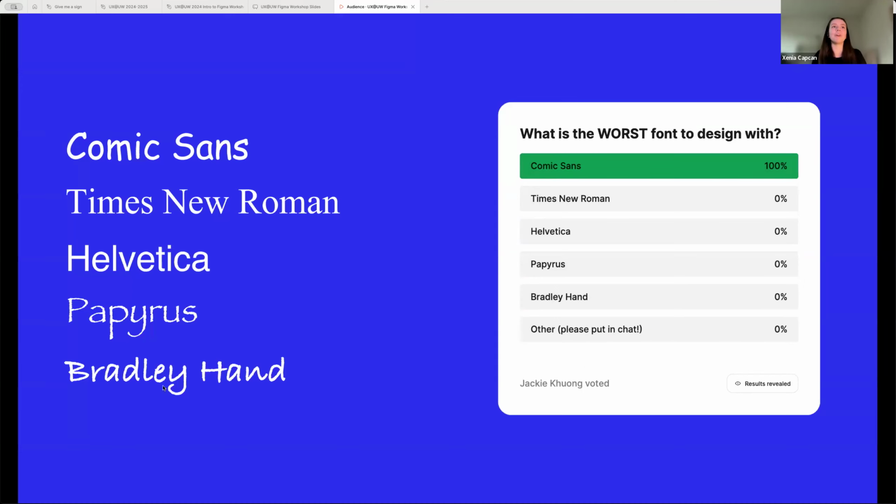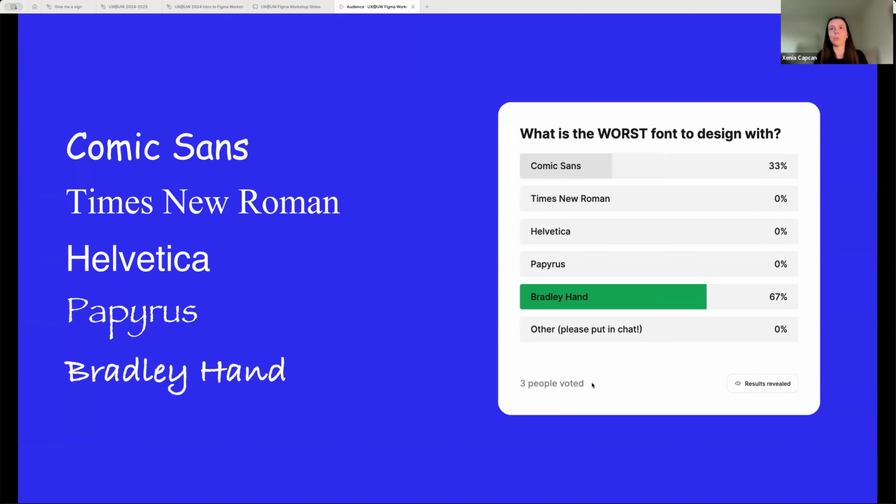In case you don't know what these fonts look like, I put them on the left as a reference. Please go on that link and vote for which one you think is the worst. If you have another one in mind, put it in the chat.